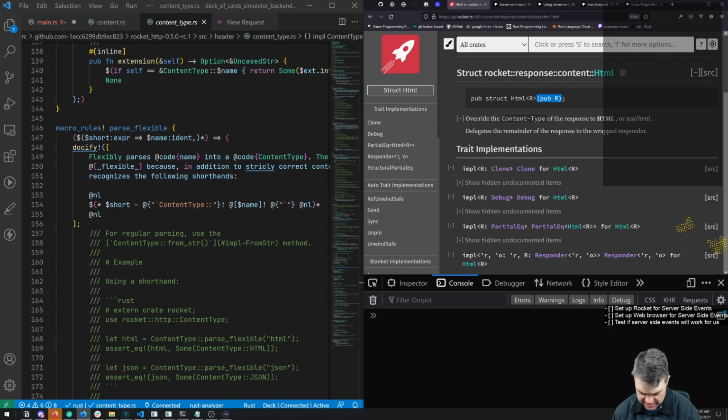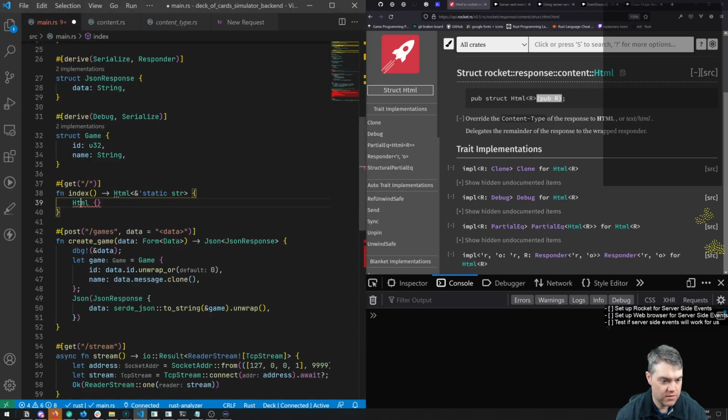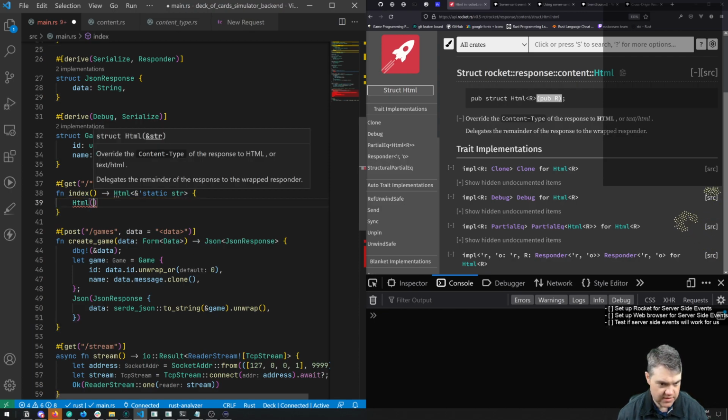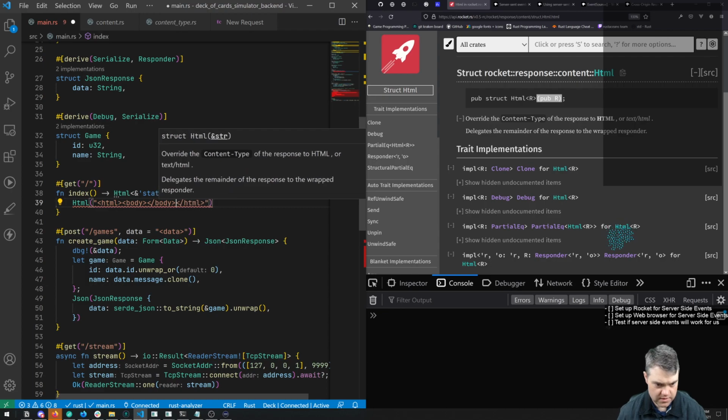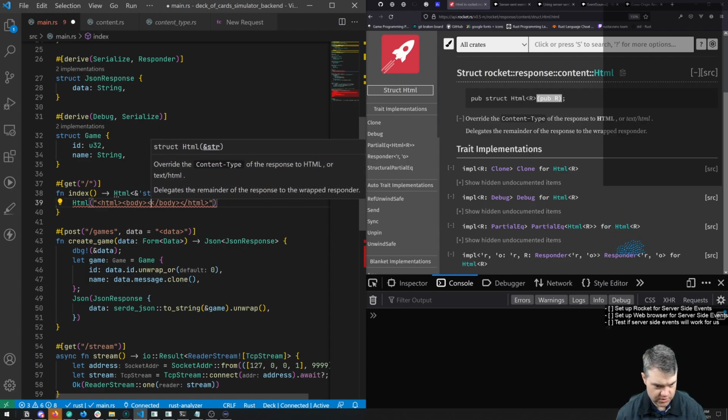Okay, so it's a tuple. So I might be able to get away with something like this. Let's also put a body in here, and let's throw in an H1.